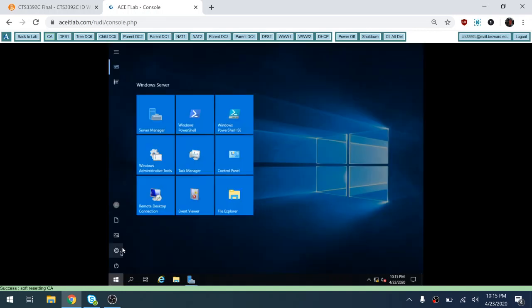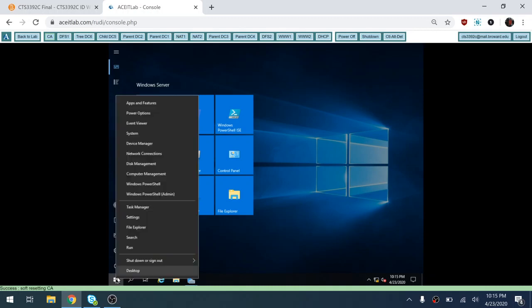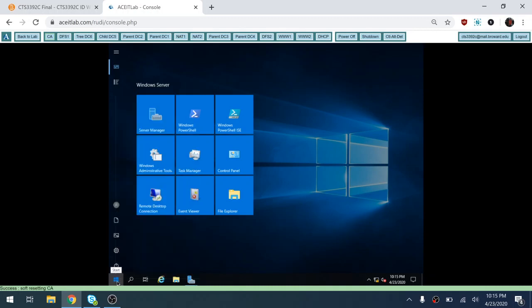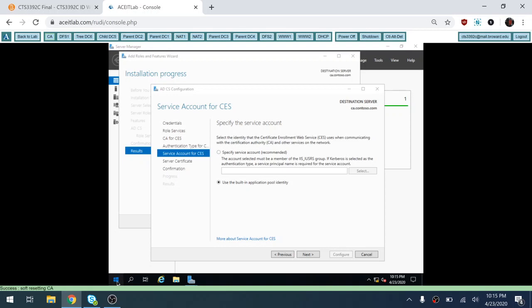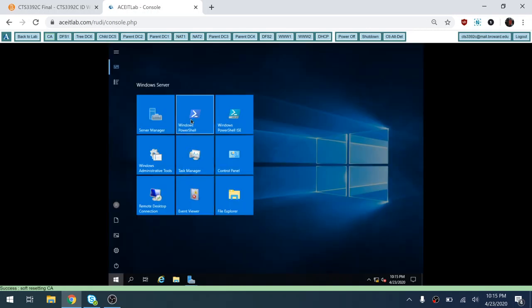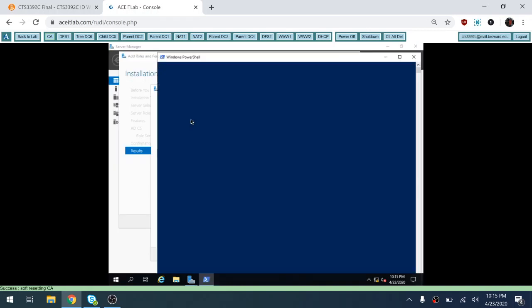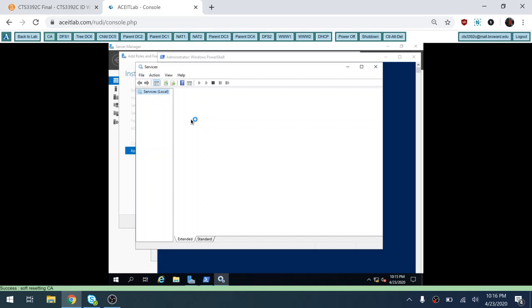So basically what they're asking for is, I just want to make sure everyone's clear on this. I'll just open up a PowerShell and type services.msc. Give it a minute to pop up.